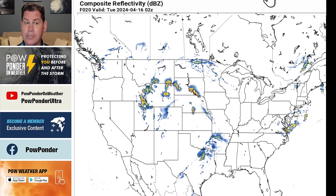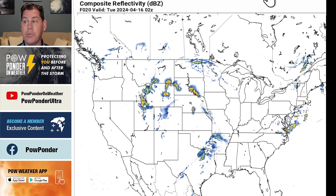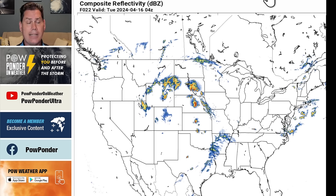Storm initiation is going to happen, but it's not going to be very prevalent — it's going to be fighting that cap every step of the way. Around 4 o'clock in the afternoon, we should start to see some elevated cells form on top of the boundary layer, producing some showers and thunderstorms. Anything that pops within this sector would likely turn severe quickly — it may even be just one or two cells. The atmosphere is capable, but it's going to be suppressed because of that strong capping inversion in Texas and Oklahoma. Not really much activity as we head into nighttime, with very isolated supercells into West Texas, and not much activity in Oklahoma — again, fighting that cap. As you get closer to the low pressure center, there's less capping inversion, and you're not going to have that protective lid as you get closer into Kansas and Nebraska.